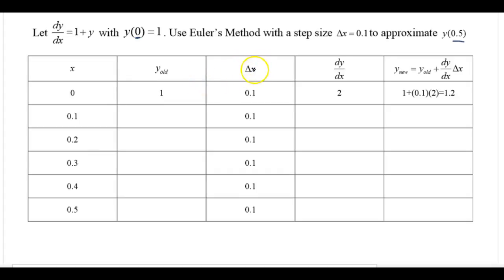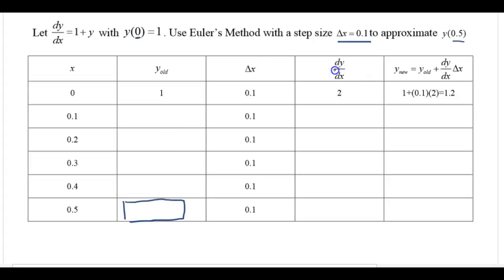And then delta x comes next, so that's how much I'm going up or down potentially every time to get to the next x value. So delta x is a tenth, right? So that means that I can fill out this column automatically. Delta x is always 0.1, and that means that x goes up 0.1 every time. It goes up because I'm trying to get from 0 to a half. So that's why I have to go up a tenth every single time. So 0, 0.1, 0.2, 0.3, 0.4, and 0.5, that's where I'm going to stop. So I'm in search ultimately of y of 0.5. I'm in search of this number at the end.